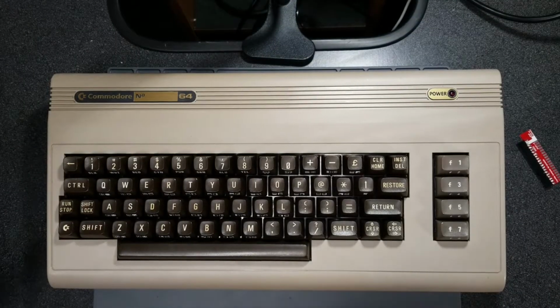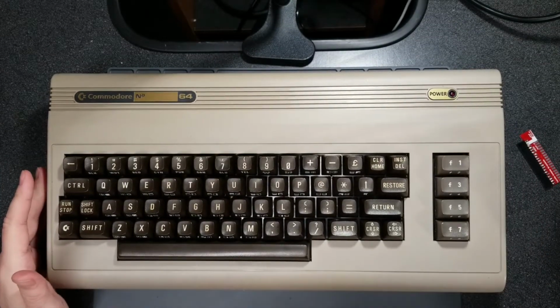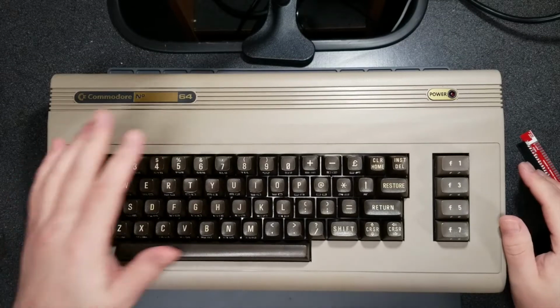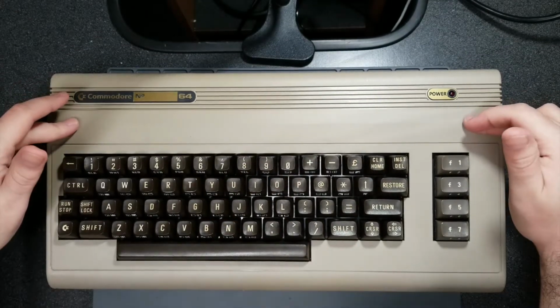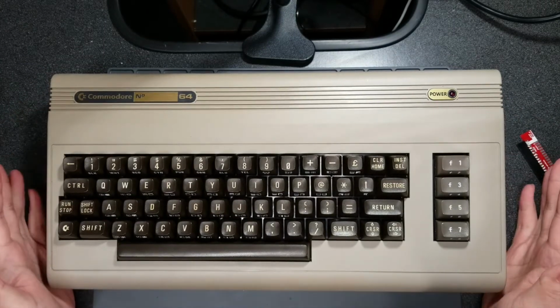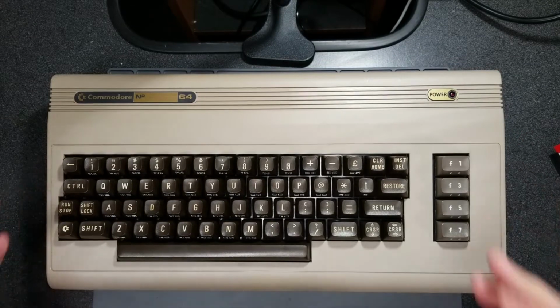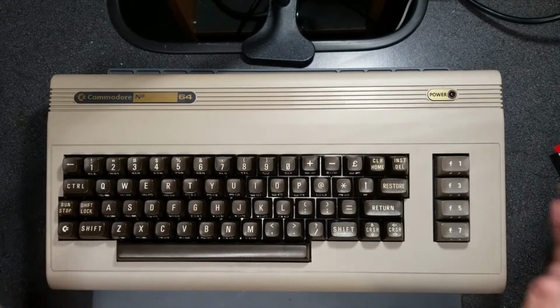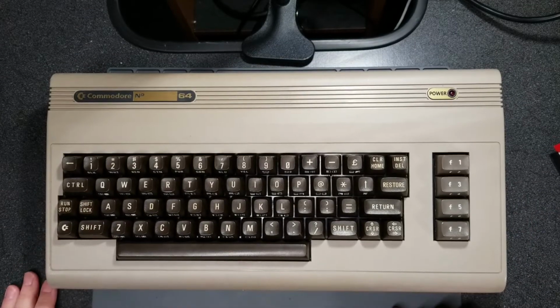So I want to see if it works. I want to test everything out because if it works, I want to use it on my spare parts C64 that I picked up to try to fix this one. And I want to see if I can try to get that one working too. And I know I'm going to need to do a little bit more than just a dead test testing. So we're going to open this guy up, we're going to hook it up to the TV, and I'm going to see if I can get it working.